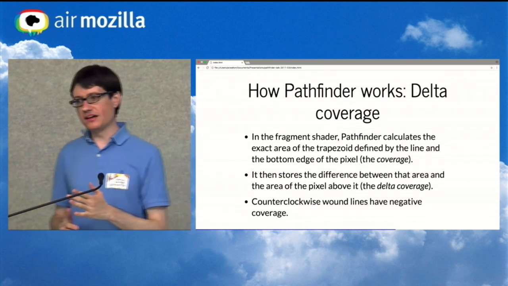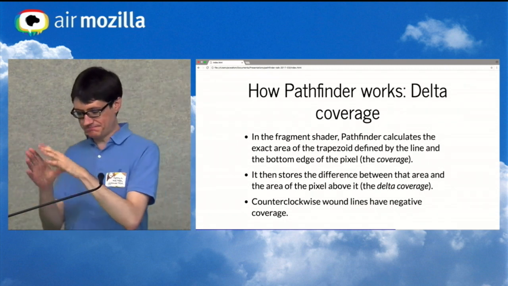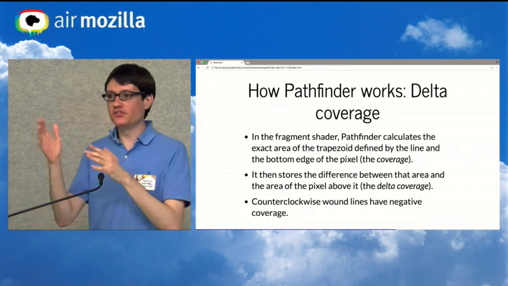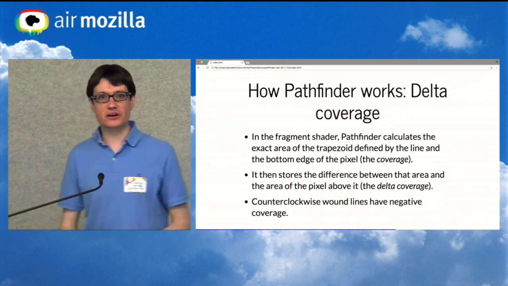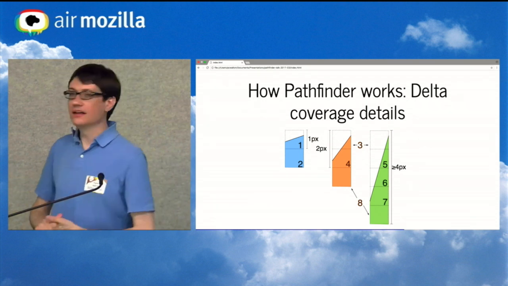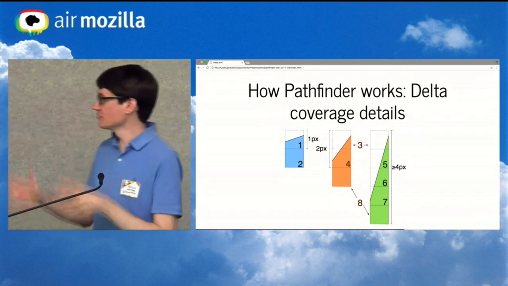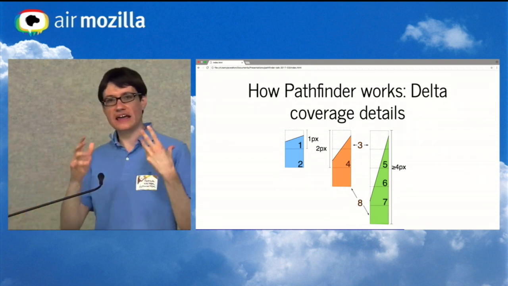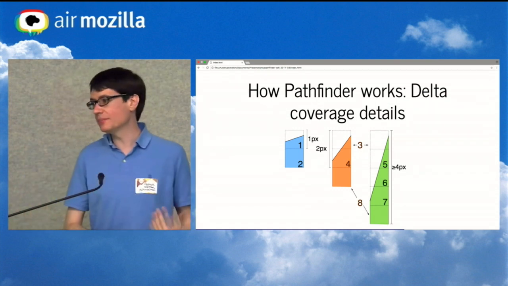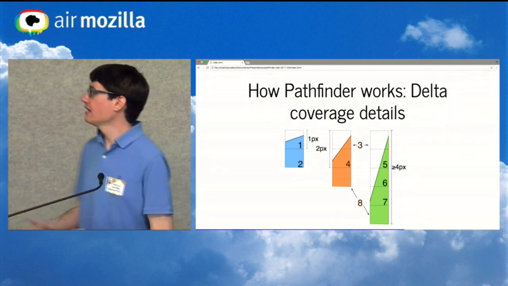So you consider the shape formed by every line and a trapezoid extending from the line below to the pixel. You treat the pixel as a little square, and you compute the exact area of the trapezoid covering that square. There end up being a few special cases. The colored areas are the area that we're computing, and the dashed lines are the actual pixels. Since we've already divided the curves up into lines in the previous step, we only have to deal with triangles and trapezoids.